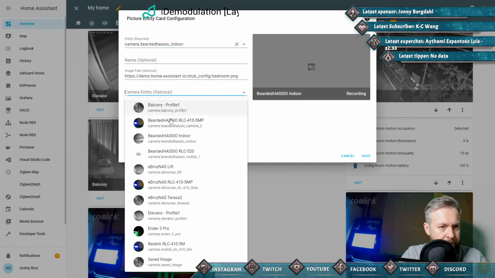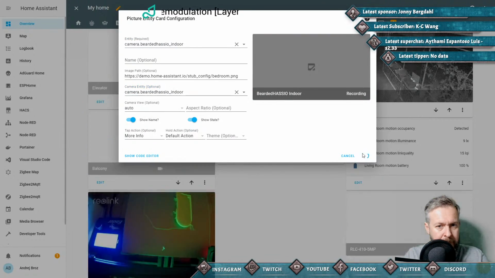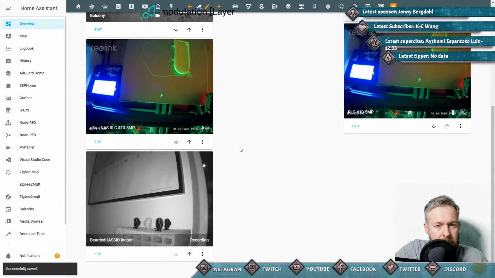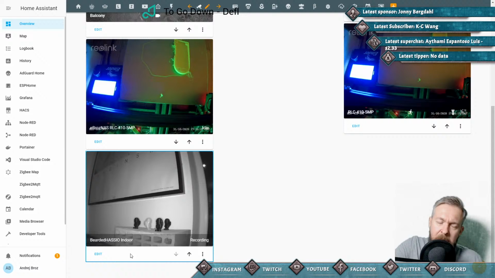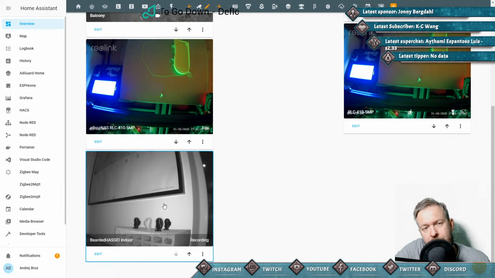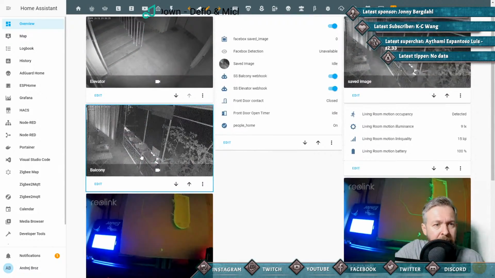This is the camera I used for testing of MotionEye and other stuff. This camera is not used for anything. Okay, it is, but I'm not really actively using it for anything.